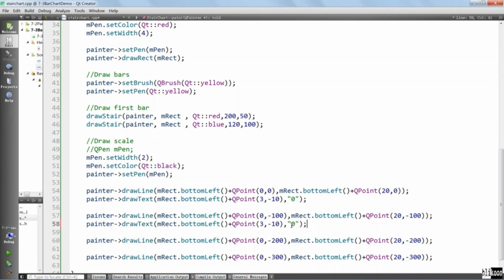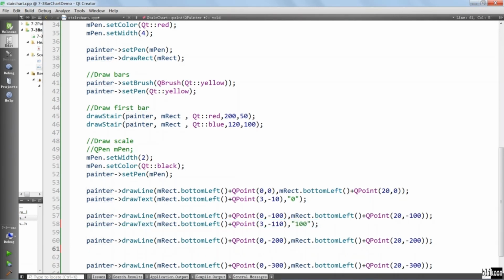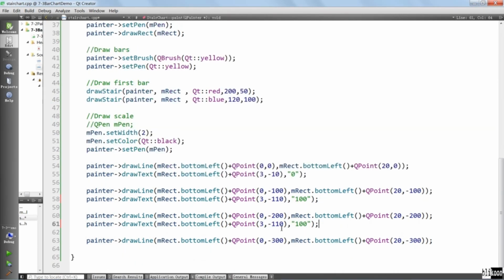This is going to say 100 because that's the scale we are at. And the challenge is going to know what we are going to subtract here. And it should really be this +10. So we are going to subtract 110 here. We're going to copy the same thing so that we save on time. I am going to say 210, and this is going to say 200.